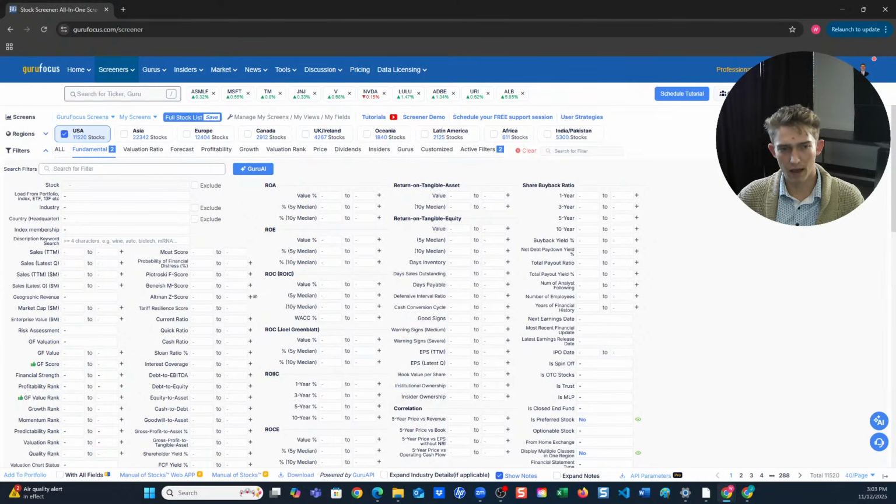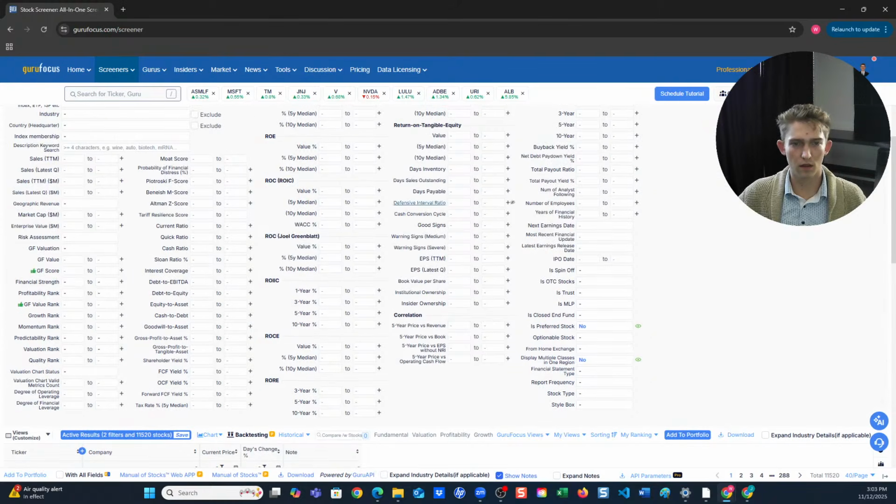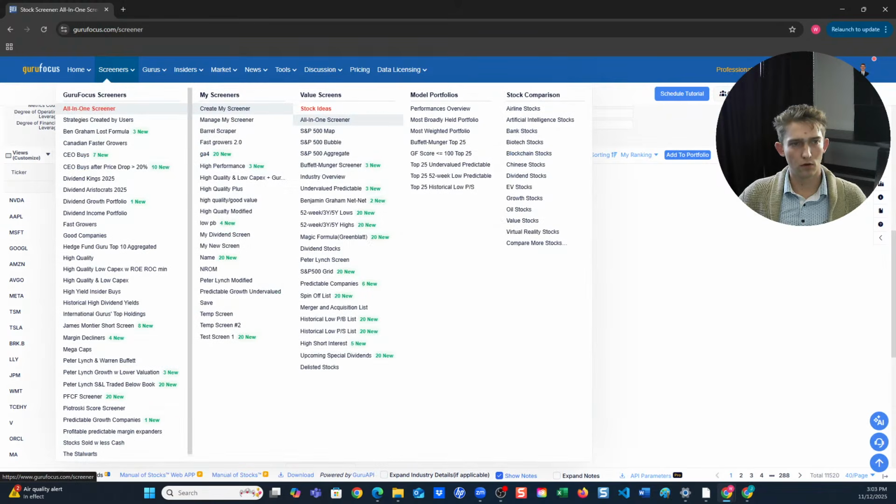But were we to start adding different values to some of these pre-existing filters, the screener would then filter out from the results section everything that did not meet the criteria that we gave that screener. Some of our more advanced users like to start from scratch and see what they can find. But if you hover over this screeners drop down, in the left-hand column here are tons of different pre-built GuruFocus screens. These pre-built screens tend to focus on different types of investing styles and principles, and it just depends on what is most suited for you and your personal strategy.